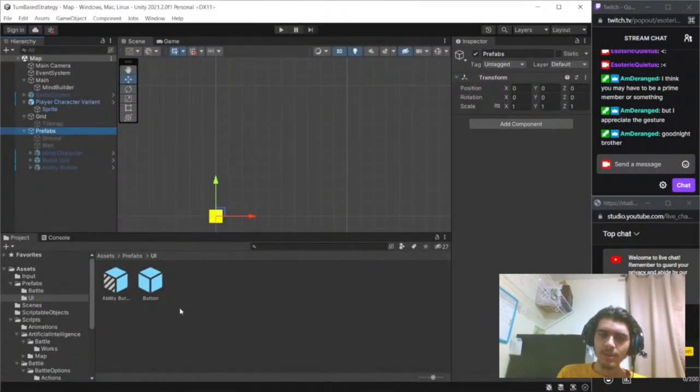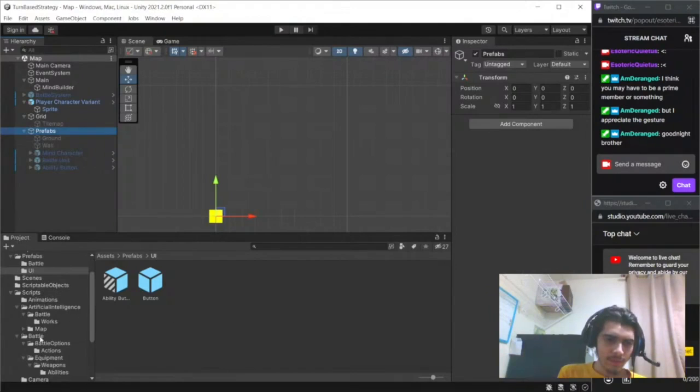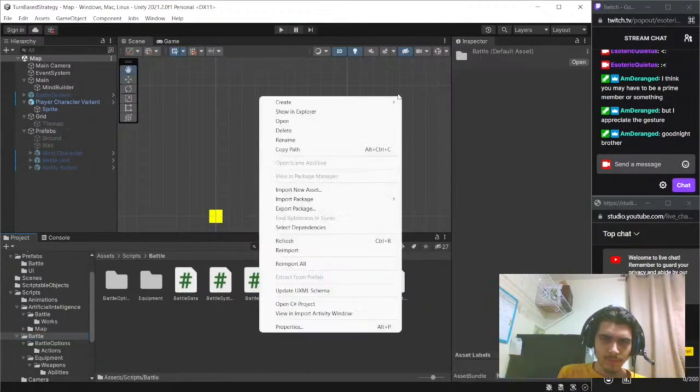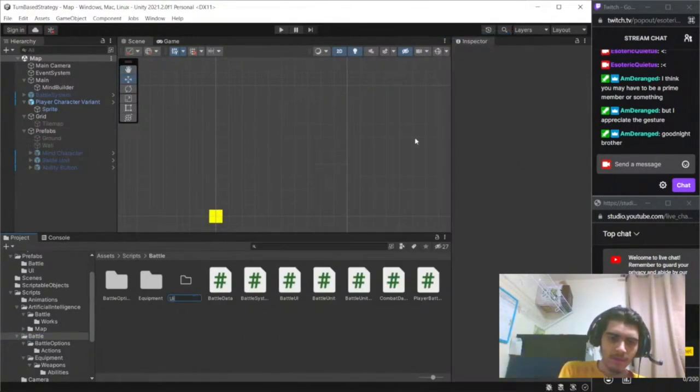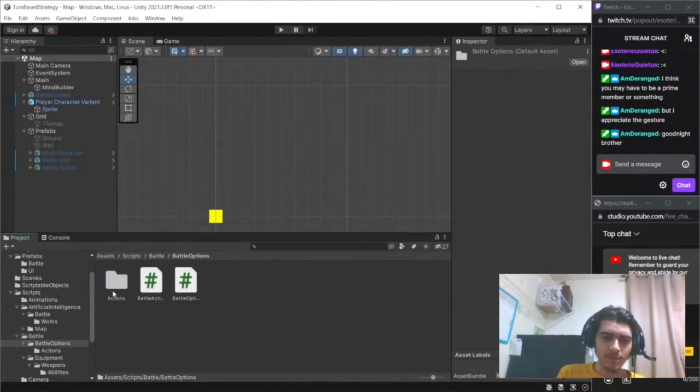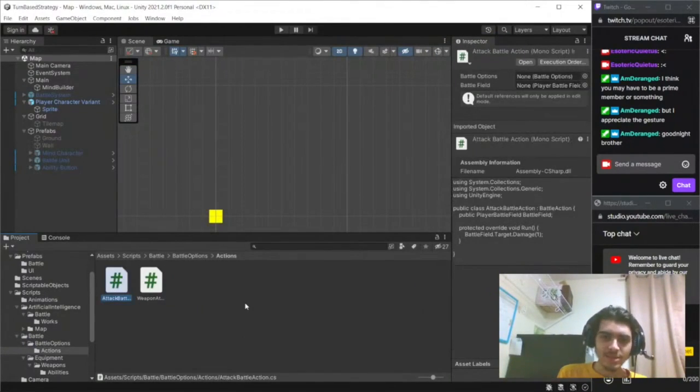And since this is the ability button, we want a certain, I guess this would be a battle option, right? Or this would be a battle action.